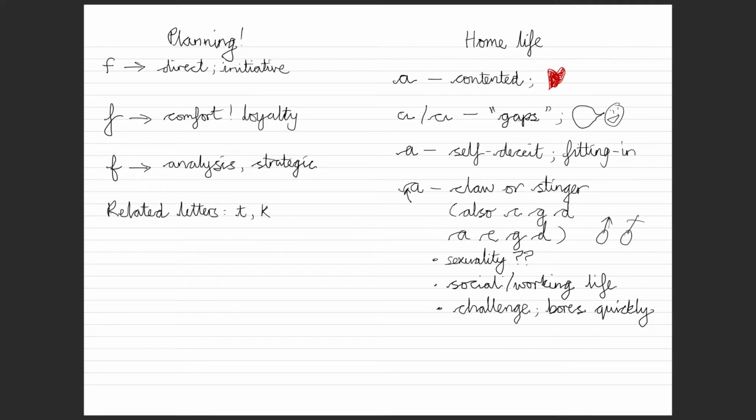So this person's got gaps in their life. It's quite an honest thing. The fact that it's not a closed circle here shows a certain element of talkativeness. These people will share. They might share forever and a day and get irritating person disorder as a result because of all their hang-ups, but they will talk about it, which is quite healthy. They've got an outlet for that. Where you see this upstroke leading to a loop here, there's a little bit of self-deceit going on.